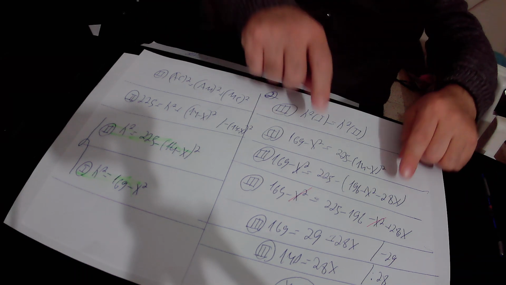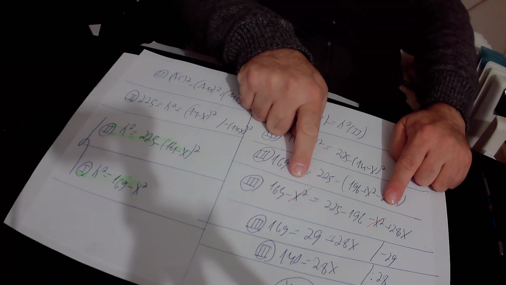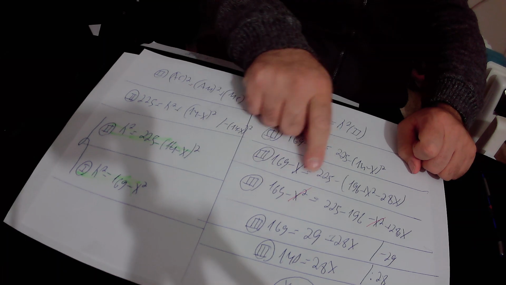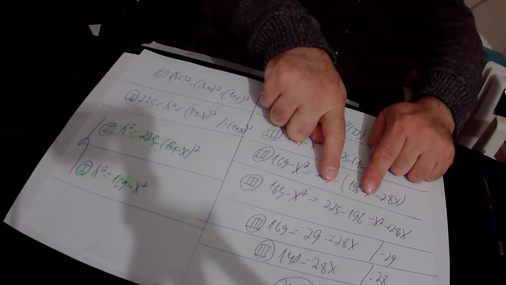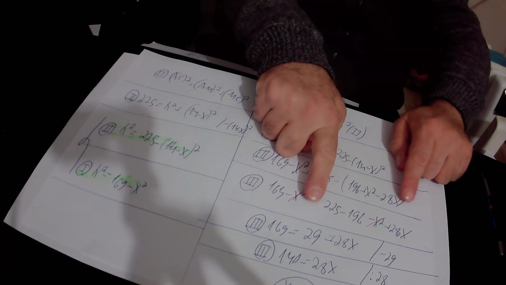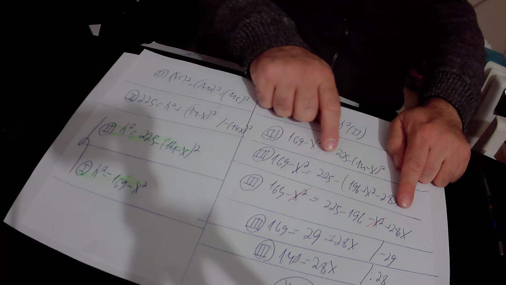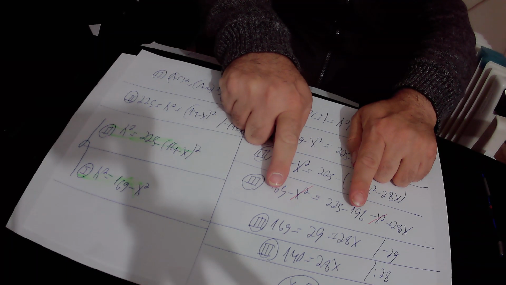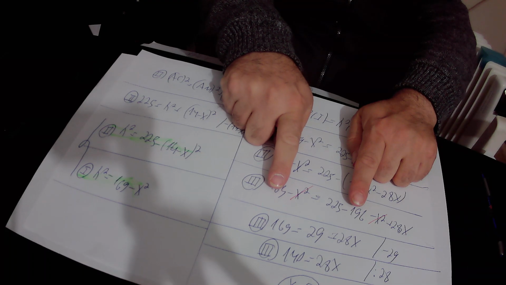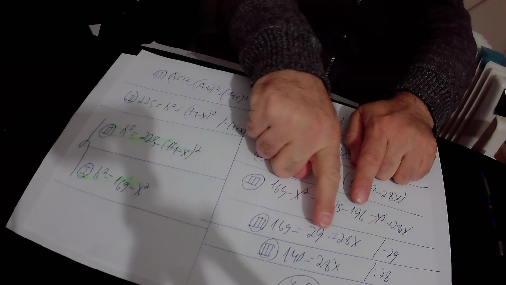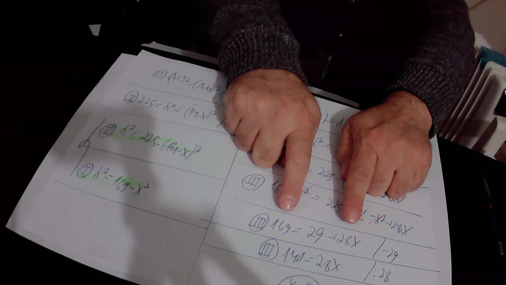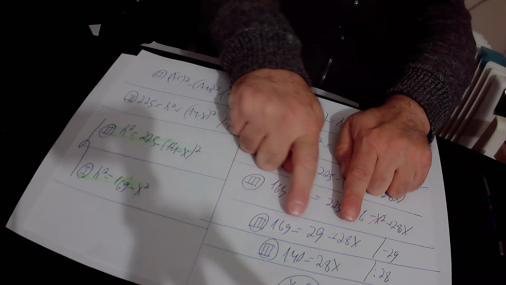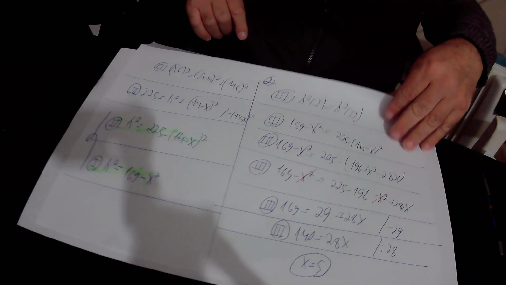So we have minus X squared on both sides of the equation, so minus X squared will get cancelled. On this side of the equation, after we cancelled minus X squared, we are left with only 169. On the other side of the equation, we have 225 minus 196, that is 29, plus 28x. Here we subtracted 29 from equation number 3, and found out that 169 minus 29 is 140, which equals 28x. Here we divided this equation by 28, and finally found out that x equals 140 over 28, which is 5. So x equals 5 units.